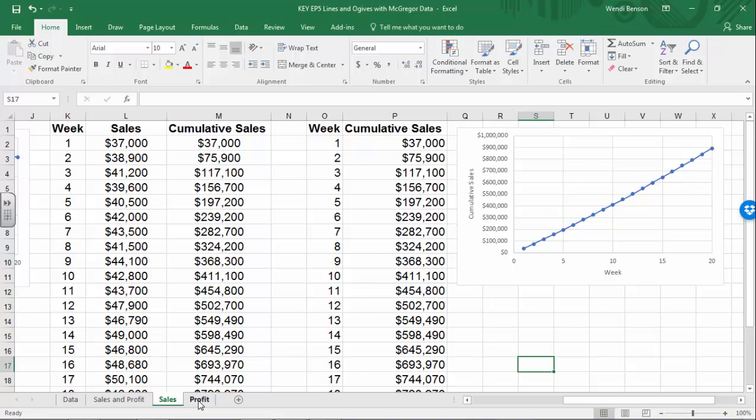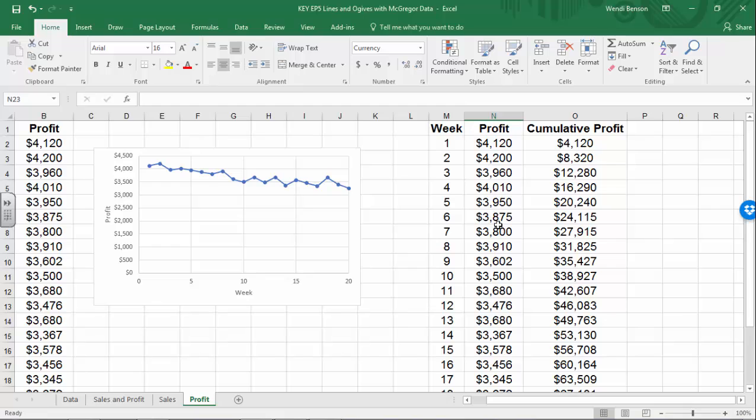But whenever you have a situation where you're having decreases in your values, ogives aren't the greatest thing to display that. A line graph really shows that downward trend. But as you'll see in a second, this ogive isn't really going to show the decrease in sales. But I want to show you how to do it anyway.